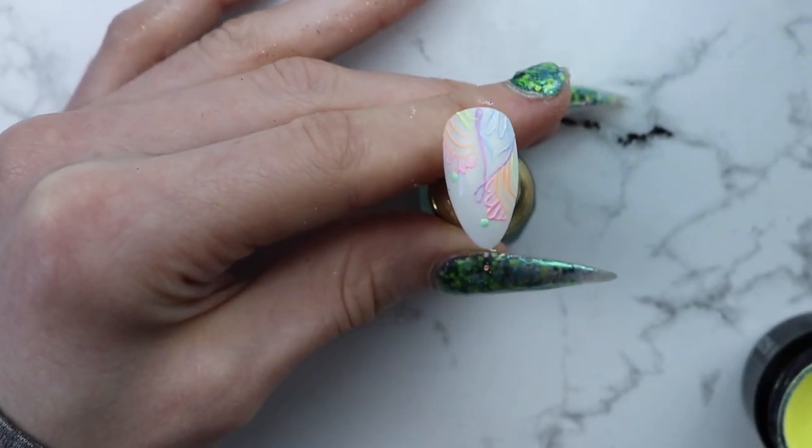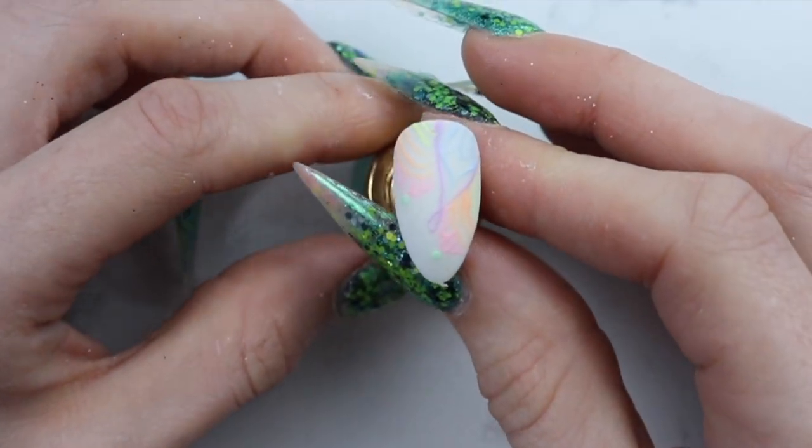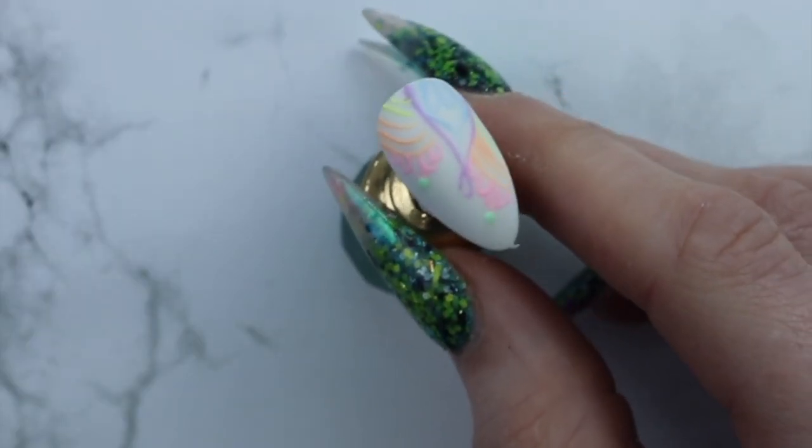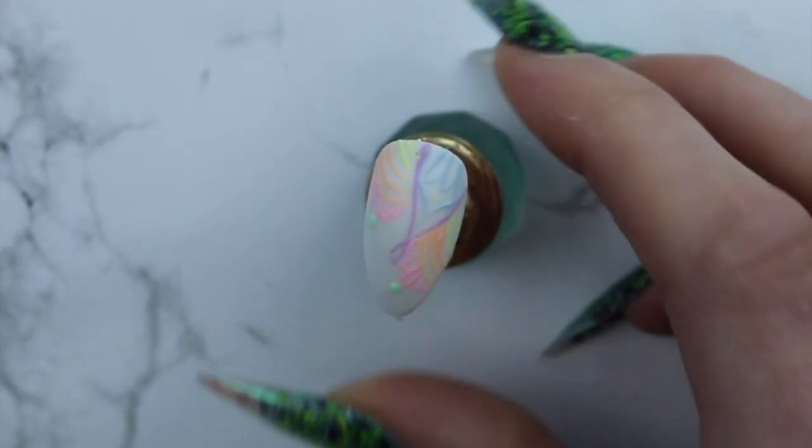So there you go. I'm going to fully cure this and then add a matte top coat on top. Here's how that looks with the matte top coat. I love it. These paints are so easy to work with, I'm serious. So that's pretty cute. Easy to work with, easy to use. I hope you guys like this video.